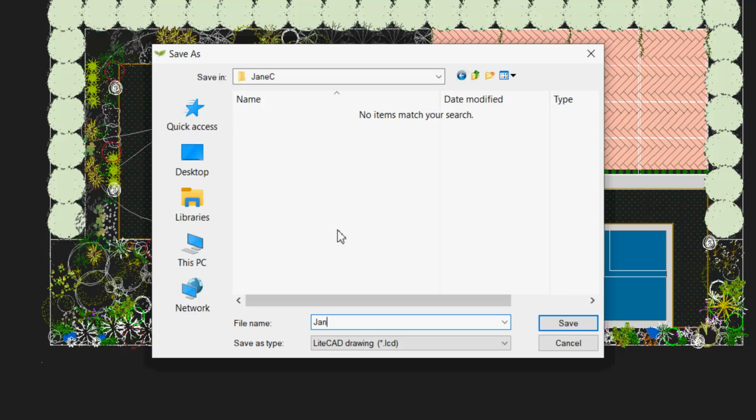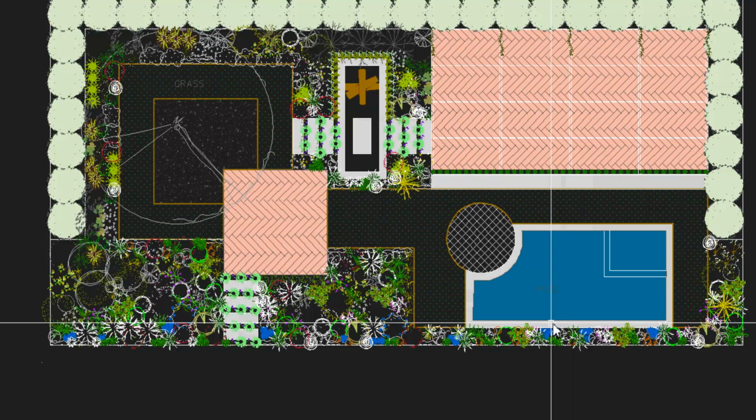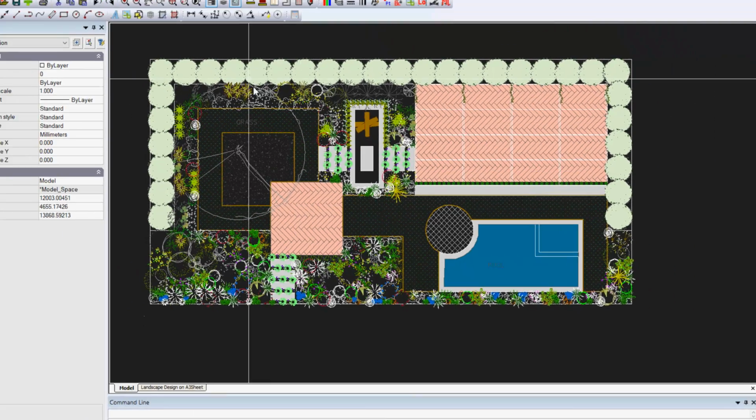We'll call it Jane C Proposal. It is likely, of course, that you'll make several concept drawings or proposal drawings. So can you see we're filing our drawings quite efficiently so that we can find them and open them up.